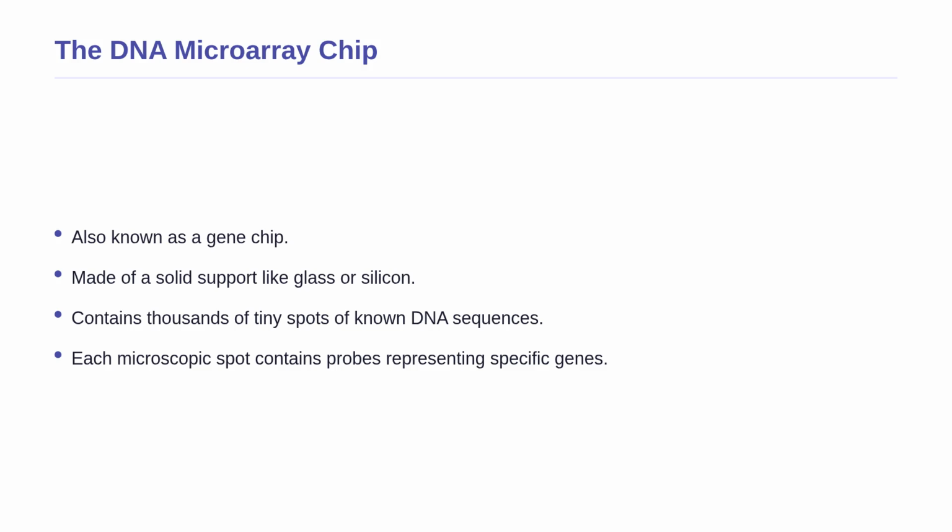Now that we understand the purpose of a microarray, let us look at what it actually is physically. A DNA microarray, which is often called a gene chip, is a specialized laboratory tool. It consists of a small, solid support, usually a glass slide or a silicon thin film cell. Onto this tiny surface, scientists attach thousands of tiny spots of known DNA sequences. Each of these microscopic spots contains picomoles of a specific DNA sequence. We call these sequences probes, and they represent different known genes.